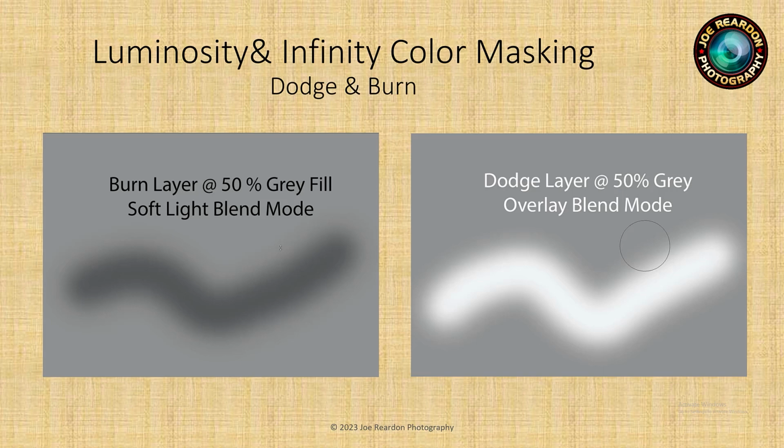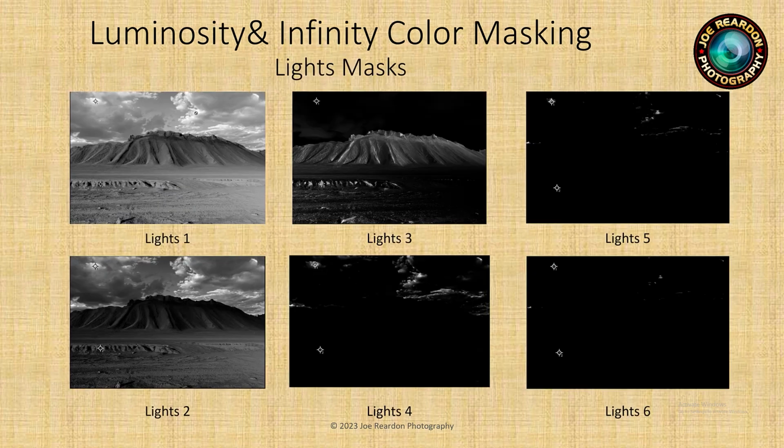I always use the dodge and burn layer with the 50% gray, just so that I can see where I've worked. There's always 2 methods. You can do it with the clear layer or the gray filled layer, but the blend mode here is soft light for the burn layer, and the blend mode is overlay for the dodge layer, so that the image comes through and you can actually see where you've worked on the image. So there are no mistakes. Did I not work in that particular area? It makes it much easier for you to review what you've done.